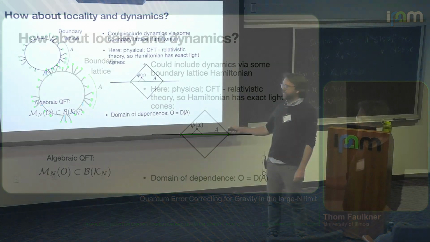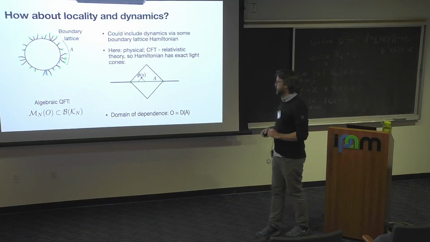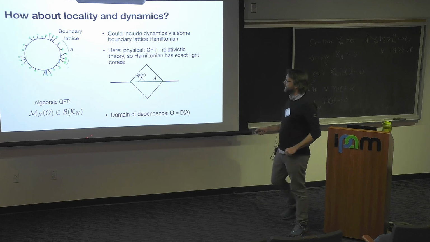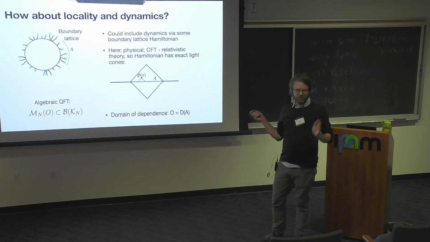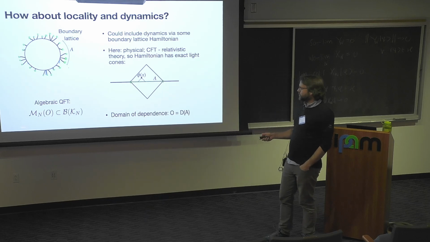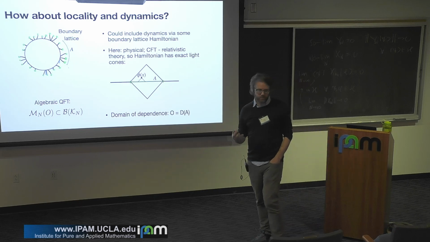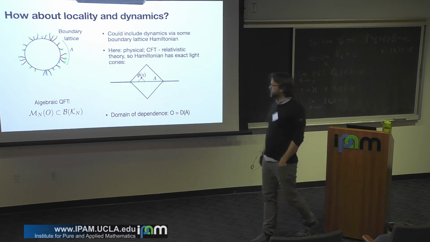And so this is actually the context for algebraic quantum field theory, which is something that I snuck in there. Okay, so we're going to use algebraic quantum field theory. And the idea in algebraic quantum field theory is associated to these diamonds, you have von Neumann algebras. So these are von Neumann algebras. They're sub-algebras of all possible operators in the physical theory.